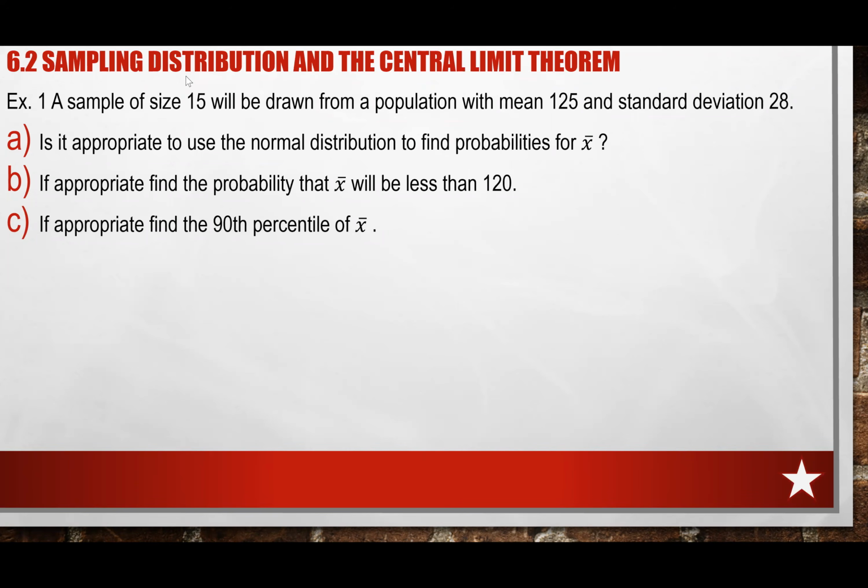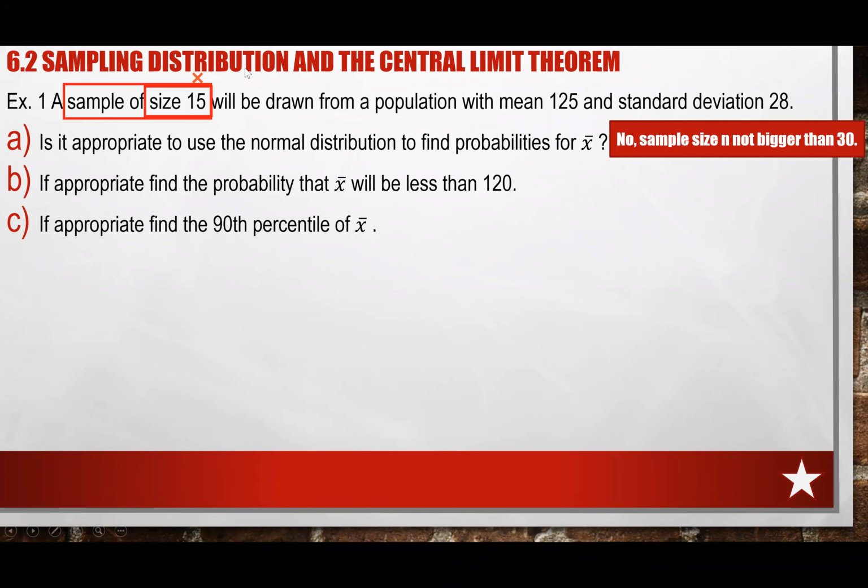Hopefully you say, no, Mr. Tran. You just told me that the sample size has to be bigger than 30, right? In this case, everybody sees that the sample size is only 15, which is smaller than 30. My cutoff has got to be 31 or more, so bigger than 30. In this case it is not bigger than 30, so we cannot use this item. We say no. Why? Because the sample size is not bigger than 30.